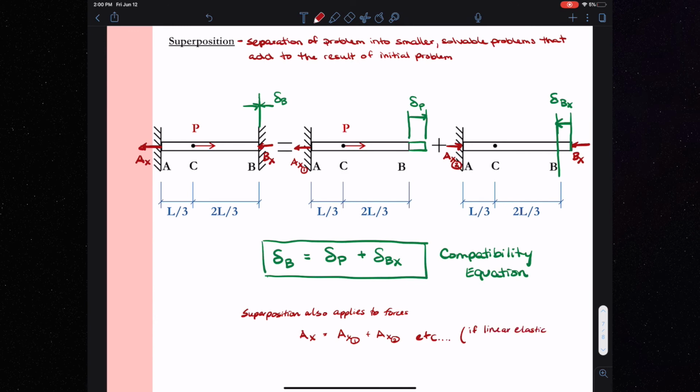All right, we will deal more with superposition in our next lesson. So if you're not totally getting this, it's okay. But that is the essence of the force method: breaking down a complex problem into two smaller, more easily solved problems. Look forward to seeing you next time. Now we know how to use the force method. We'll take a look at an example in the next lesson. For now, go ahead and go out into the world and start taking down all those statically indeterminate problems around you.